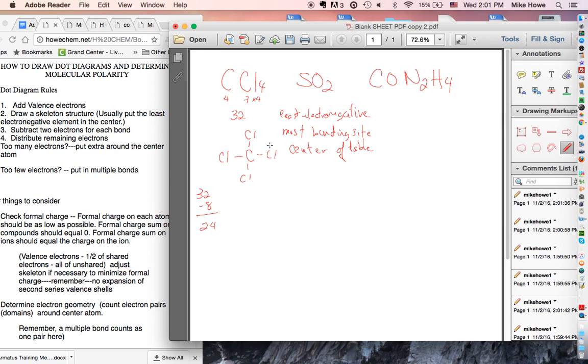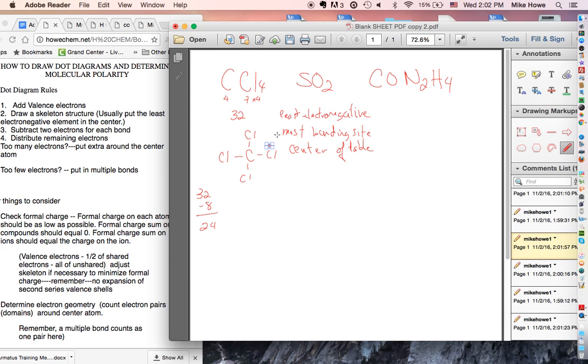So the chlorine has 2 electrons right now because of these 2 here in this line, the shared pair. So what we're going to do is put electrons in until we get 8 around it. So 1, 2, 3, 4, 5, 6. Now I have 1, 2, 3, 4, 5, 6, plus these 2 make 8. And I've used 6 of my 24 dots. If I do the same thing over here, that's using 6 more of my 24 dots, and I have 2, 4, 6, 8. I can do the same thing up here. Use 6 more of my 24 dots, and I have 2 here, 2 here, and 2 here, plus the 2 that were already in the picture. That makes 8 around this chlorine.